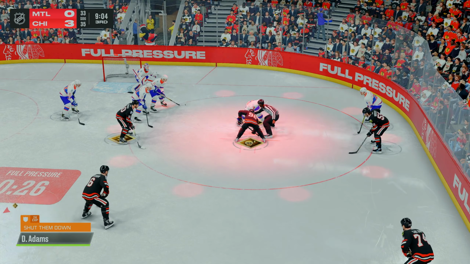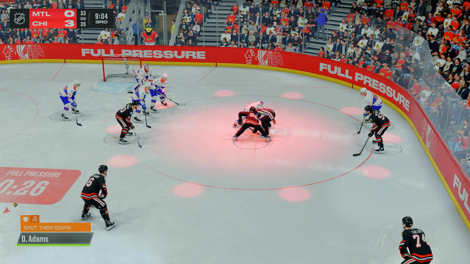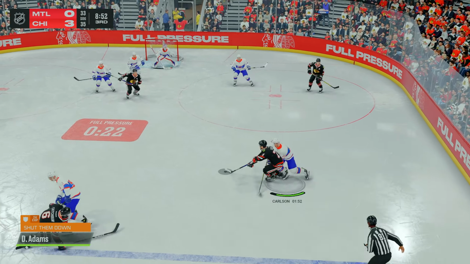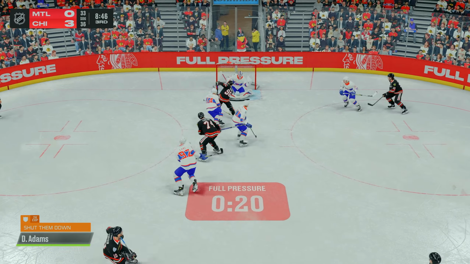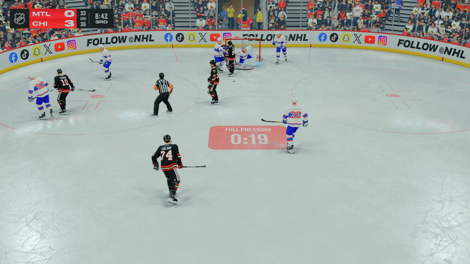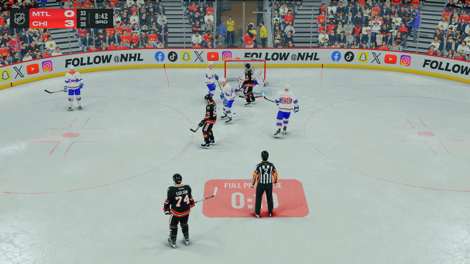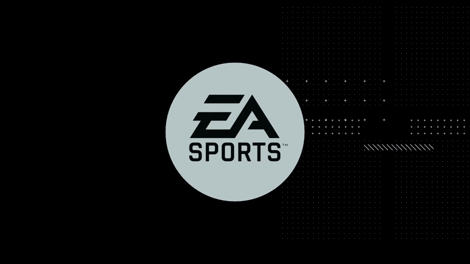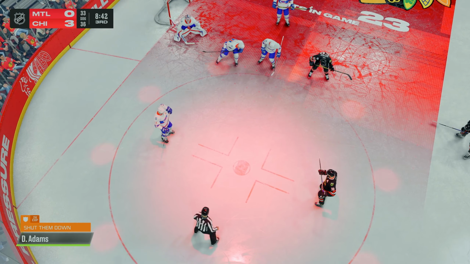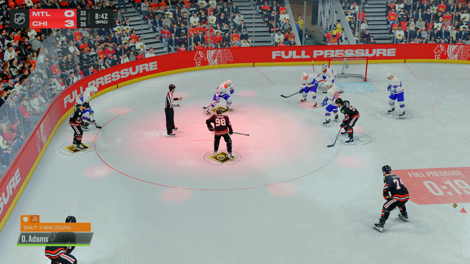Got the first line back out there with full pressure. Can we win the face-off? Yes, we do. Chychrun. Panarin to Carlson. Backhand shot. Deflection from Bedsy. Binnington managing to cover it, though. We got Bedsy looking for the hat trick. Kurashev with a goal as well.